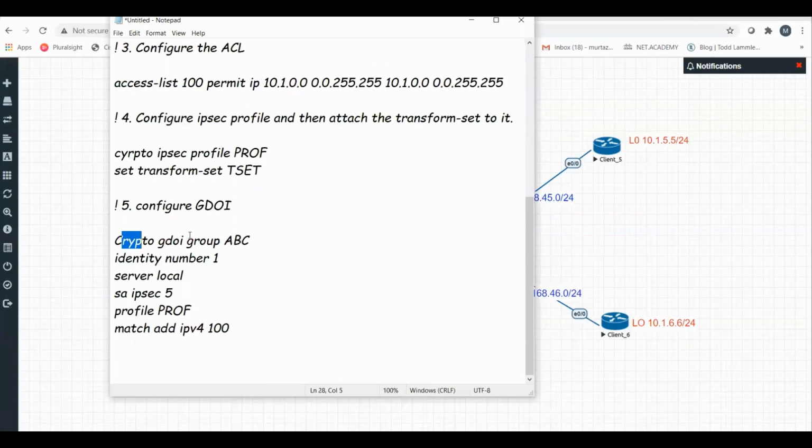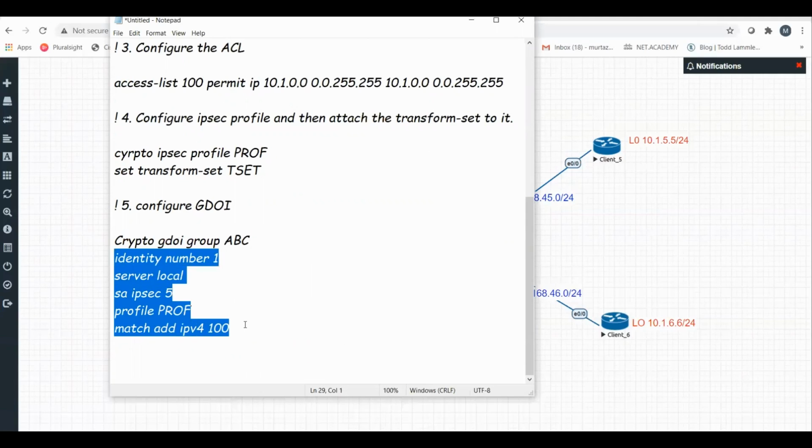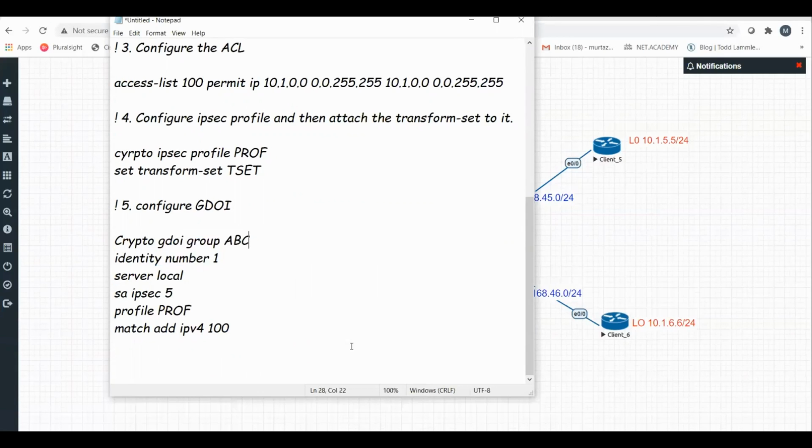So I've created a group, GDOI group, with the help of command crypto GDOI group named as ABC, identity number 1. So anytime any group member with the identity 1 will reach the server, these parameters will be pushed to that particular client with this identity number.